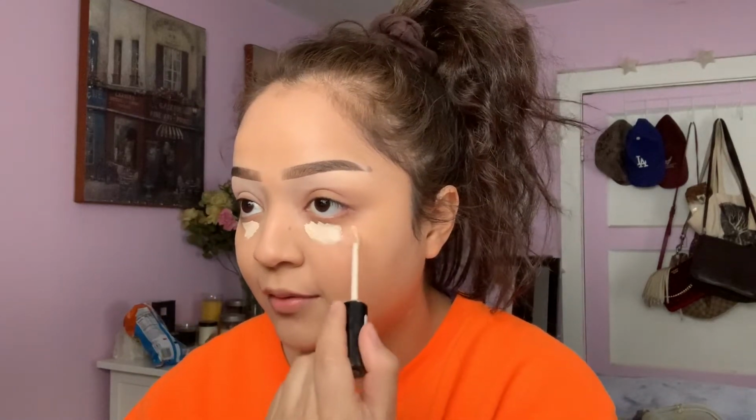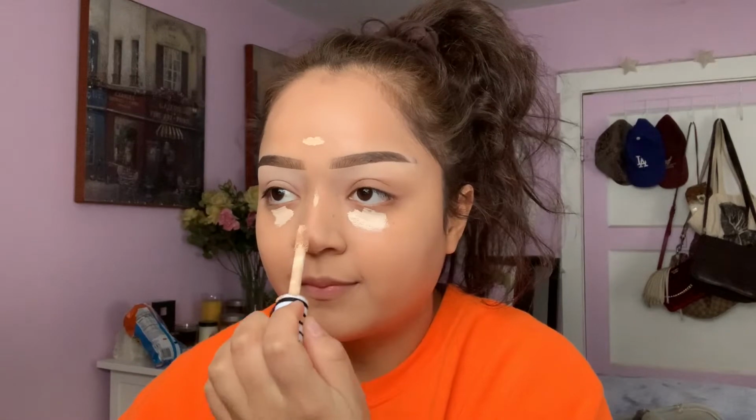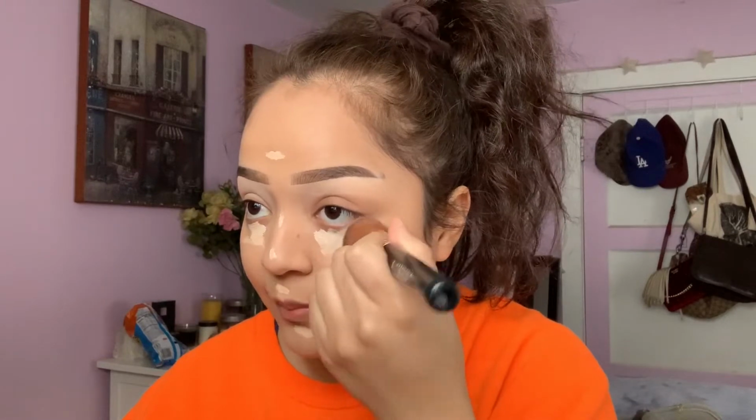Which camera? So for concealer, I'm just going to use this NYX concealer, which is super light. So I'm going to mix it in with my other CoverGirl concealer. And usually I like to just keep this straight underneath my eyes so that I don't look like a ghost. Like it's not a really bad flashback or anything. And then I'm just going to put a little teensy bit of this concealer in the spots that I usually highlight. I don't really like a bright under eye, so it's a little bit light, but I know that once I add in my bronzer and whatnot, it'll even out in the end.